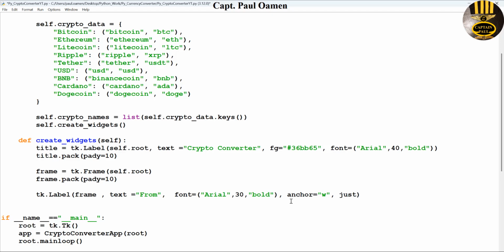Justify equals left. Let's just finalize it by saying that's to grid. Dot grid, row equals 0, comma column, that will be 0 as well.